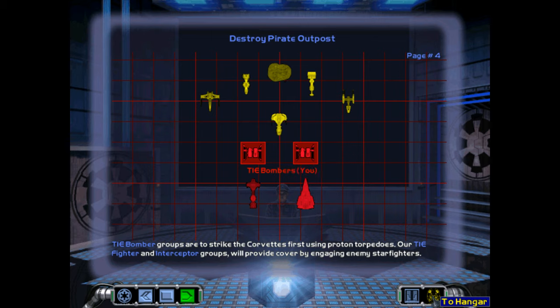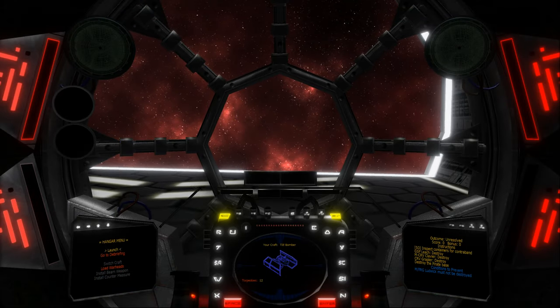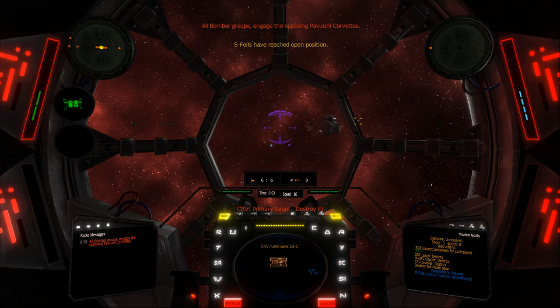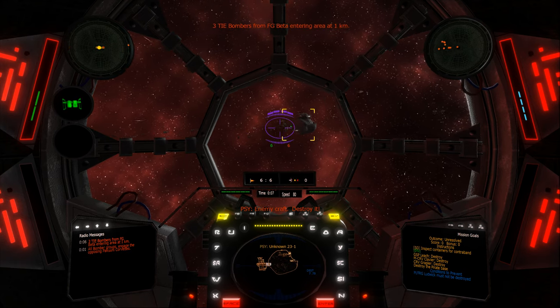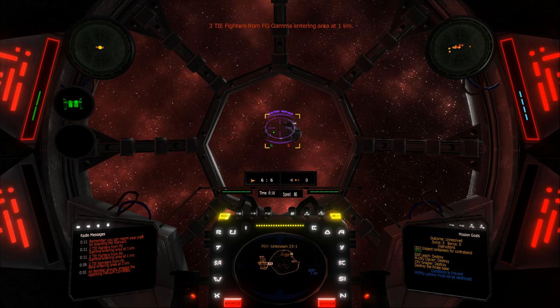TIE bomber groups are to strike the corvettes first, using proton torpedoes. Our TIE fighter and interceptor groups will provide cover by engaging enemy starfighters. Once the corvettes are eliminated, destroy the main pirate base itself and any other infrastructure you find. Intelligence reports that the Bakuni pirates are also getting protection from the rebels, so stay sharp. All bomber groups, engage the opposing Bakuni corvette. Remember that you can rearm your craft by boarding the Stalwart.